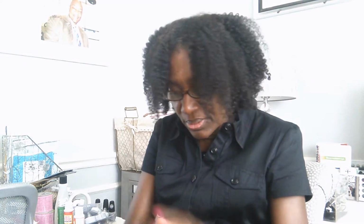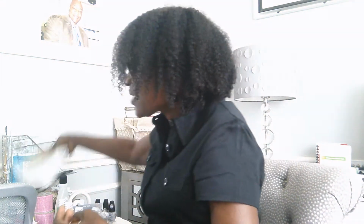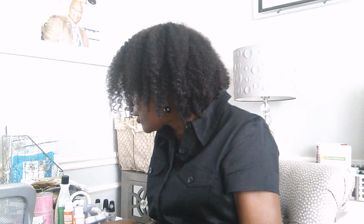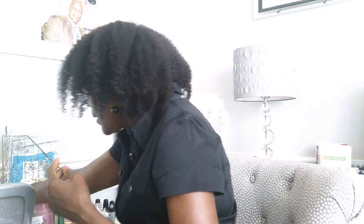I got some washcloths that I use as napkins for upstairs. This one says, let me open it up, it says love, laugh, and gather together. So I got just 1 pack of this, as well as the matching towel. Really cute. Then this I've never seen at the Dollar Tree, nor have I seen anyone hauling these yet, but I thought this was so cute. It says a hot fresh cup of coffee is the best way to start the day. So I'm going to use this upstairs in my coffee bar. And then I got this one for downstairs that says love, laugh, and gather together.